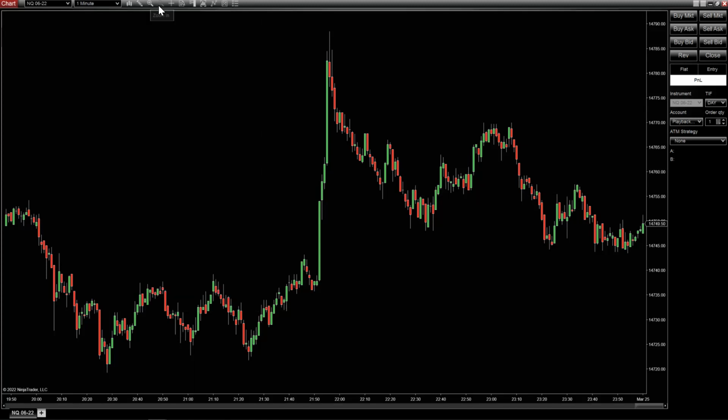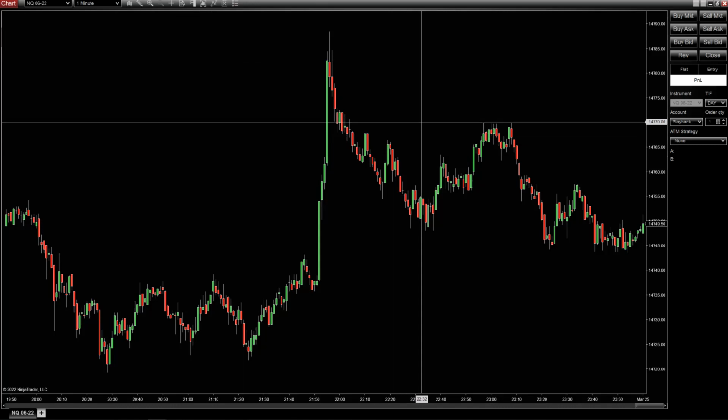Here you have your zoom in and your zoom out. Here is the crosshair. If you click on the crosshair, you can turn it off. You will have this arrow where you can point at each of your candles or anywhere on your chart. But if you turn it on, you have the crosshair. And we use the crosshair to look at our resistance.